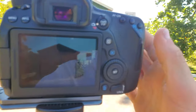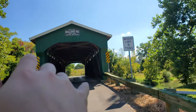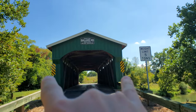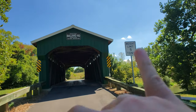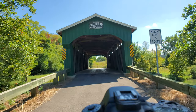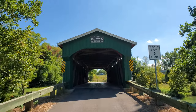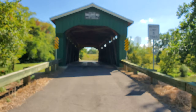But still, that sign right there, I don't know. Distraction, because it's not even... Could be good or bad with composition, but it's not even symmetrical, where there's not another one on that side, whereas these two at least are symmetrical, and obviously the bridge and the roof is, but it's just kind of there on the side. And since I'm composing with everything straight down the middle of the frame, maybe it adds a little zest to the whole image. I don't know. I guess you decide. I may or may not crop it out, so I really don't know yet.